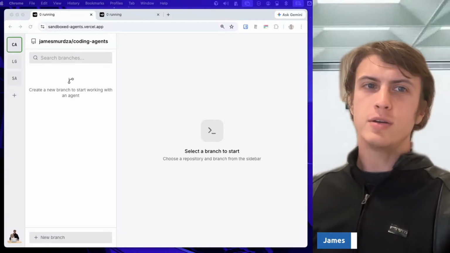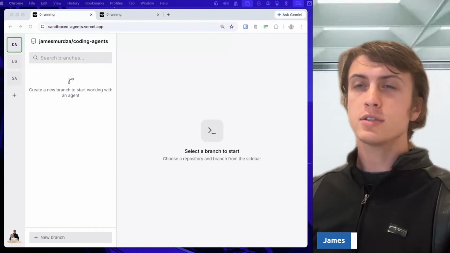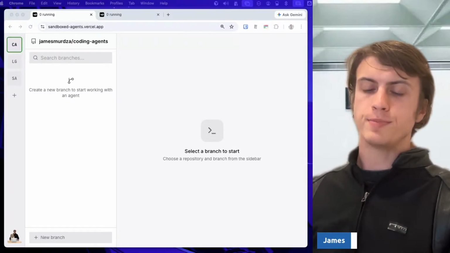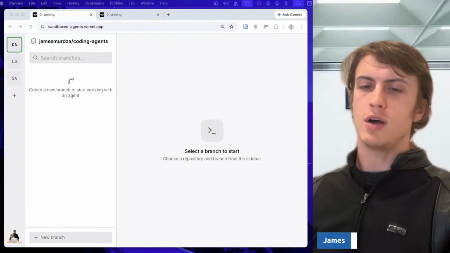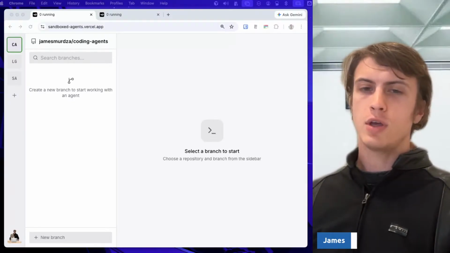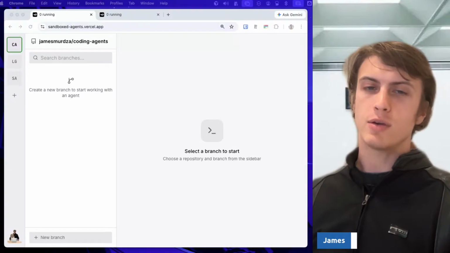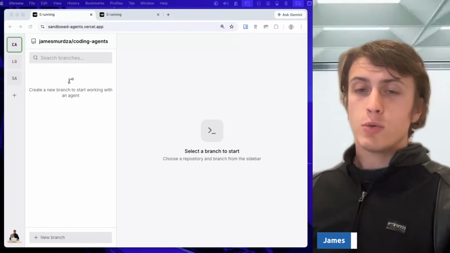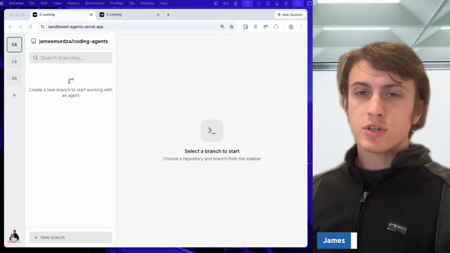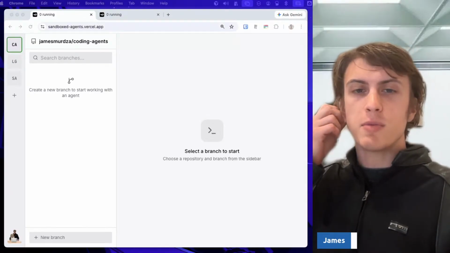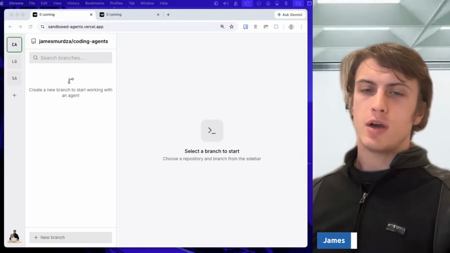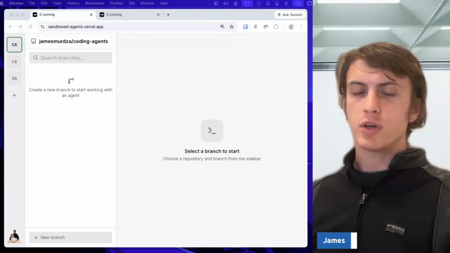Today we're going to be talking about AI coding agents, sandboxes, and Git branches, and how we can use all three of these together to make really powerful multi-agent coding workflows. So what does that mean? Basically, we're just going to be using AI agents to be adding multiple features to applications at the same time, such as using Claude Code and Open Code to code on projects quickly.